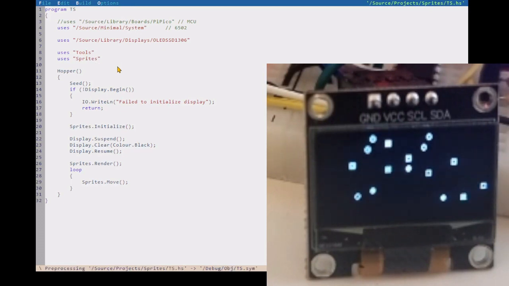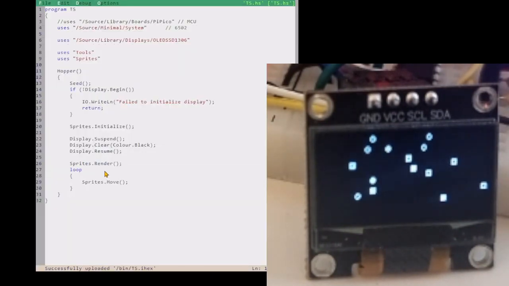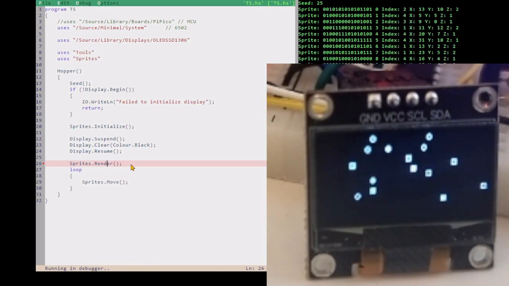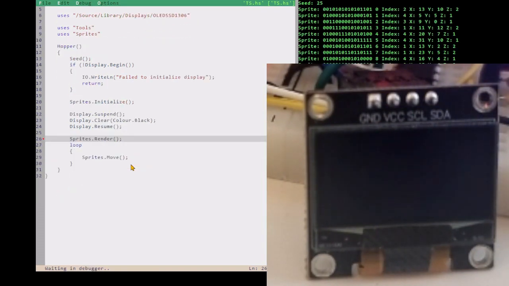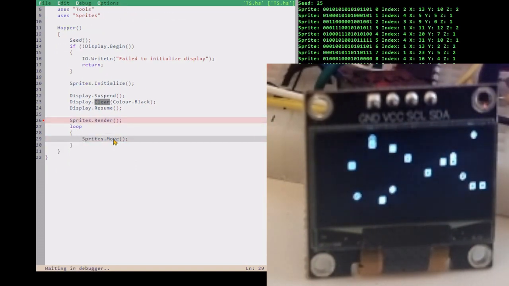So we'll build it again, and then you can see it's a lot slower, generating code, etc. And now we F5 to upload into the debugger. So it stops when I load it into the debugger. And now we can put a breakpoint on render. And F5 to there. You can see it's a lot slower. And now we're going to render the screen. So I used the display method to clear. And now render the sprites. There they are. And now we're on the move.